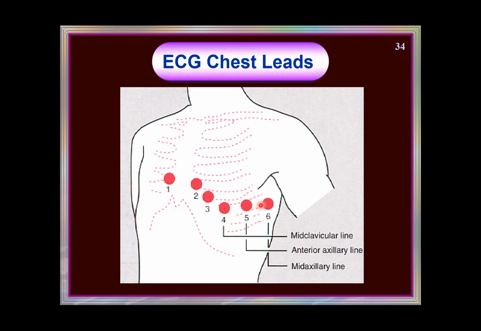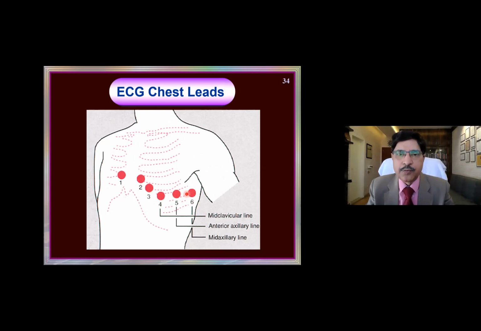Anything happening on the diaphragmatic part of the heart is recorded by L2, AVF, L3. Anything happening on the anterior part near the septum is recorded by V1 and V2. V1 and V2 are septal, and V3, V4 are the anterior part of the heart. V5, V6 are the lateral part of the heart. So we need to understand the relationship of these leads to the different parts of the heart, because when we say anterior infarction or posterior infarction, we require to know which leads to look for.